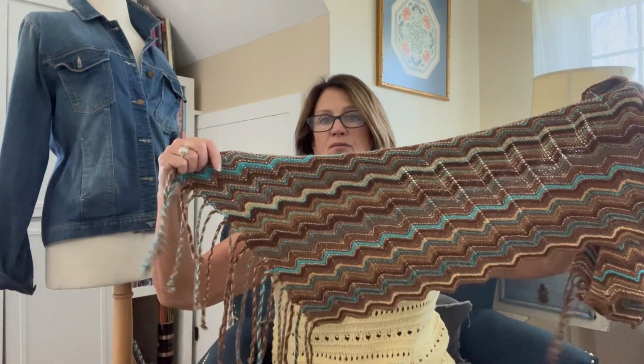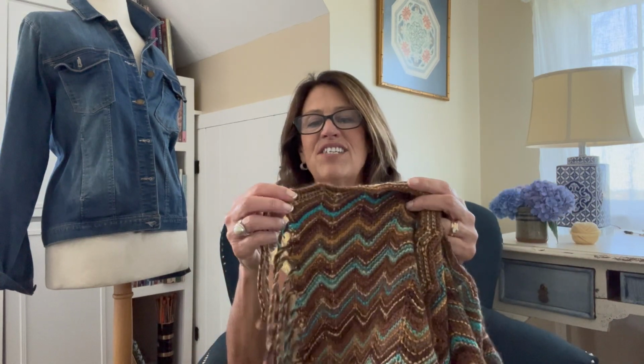Once I got the setup, you're going to put all the stitches on, so that's a lot of stitches, and I don't remember, it could be like 500 stitches. I mean, you've got to get all these stitches, but it's a basic cast on. It wasn't a provisional cast on. I never would have gotten through that. And the thing that is so interesting and fun is that you're going to leave a tail at the beginning and the end of every row.